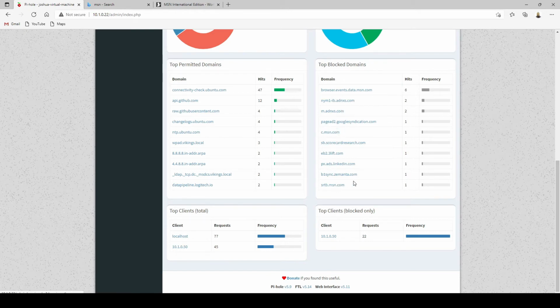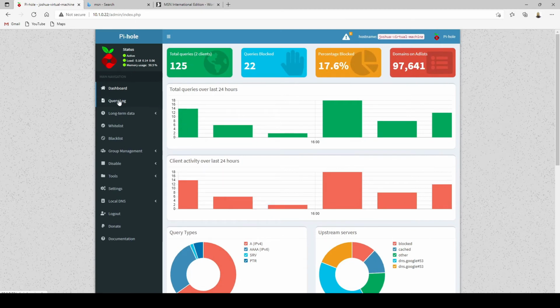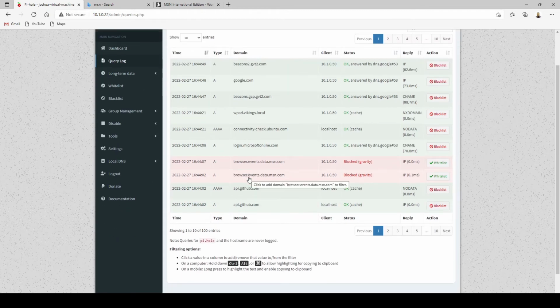The thing about it is, there are a lot of things running in the background of websites, whether we notice or not, and that's what we're actually seeing on Pihole. Although we went to MSN, these are the ad-serving domains that are being blocked in the background on the MSN website. Let's go to the query log, and this will give us some additional info. This shows us a list specifically of the domains that are being whitelisted and blacklisted.